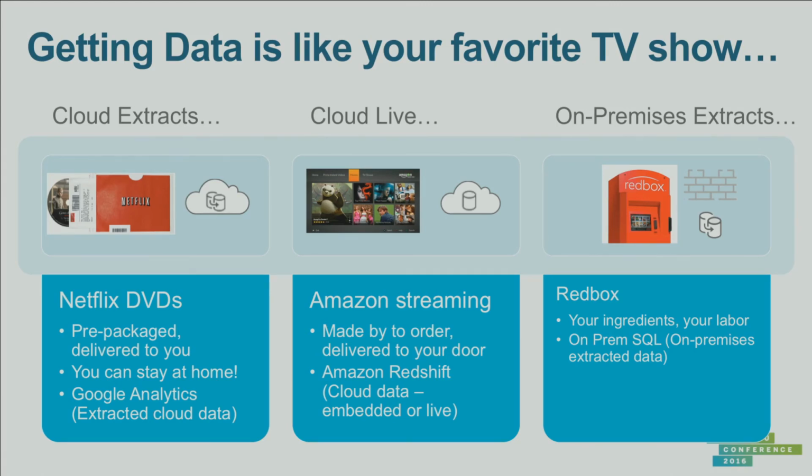If you were to say you got Game of Thrones through Netflix DVDs, it's really great because you can binge watch it, right? All the way up to the end of the DVD. And then you have to sort of wait and mail it back and get it back. So there's a little bit of work or waiting. But the nice thing about it is it just comes to your house. You don't have to do a lot of work to get it, just a little bit of time to wait.